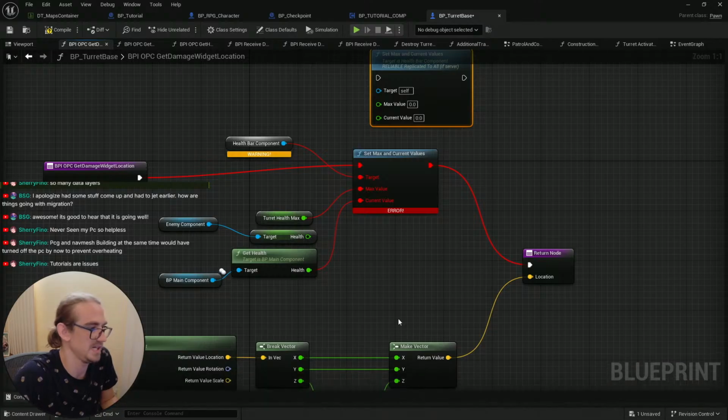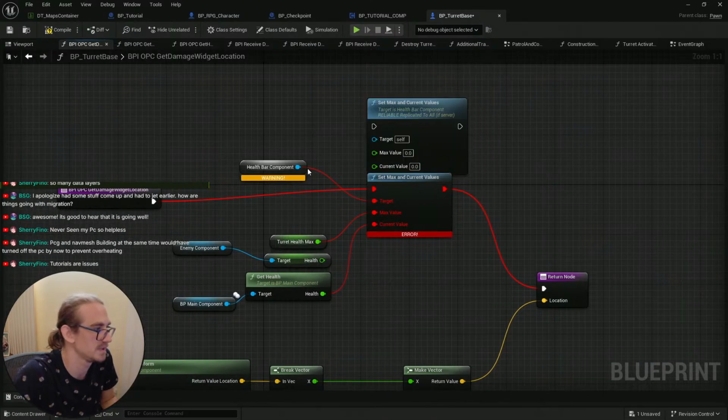This one we don't really need. This was just for testing.